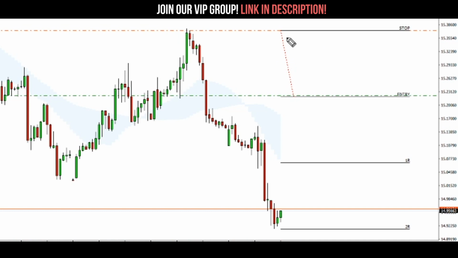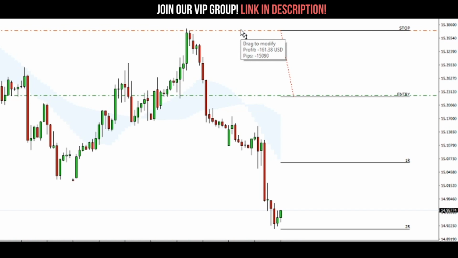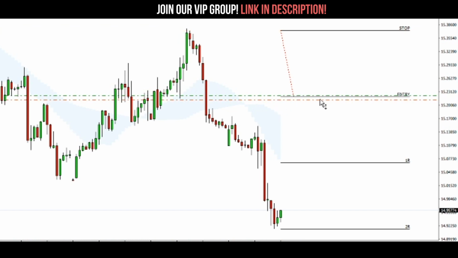What it does is it allows me to see where my initial stop was, where my entry was, where the 1R and 2R is respectively, just so I get an idea. When I move this, you'll see it acts as a placeholder. So initially we had a risk on this trade of 160 bucks. Again, not a ginormous risk or anything like that. What I'm going to do is lock in just about break even there, slightly more than break even, just to cover any sort of swaps or commissions or fees that are associated with this.